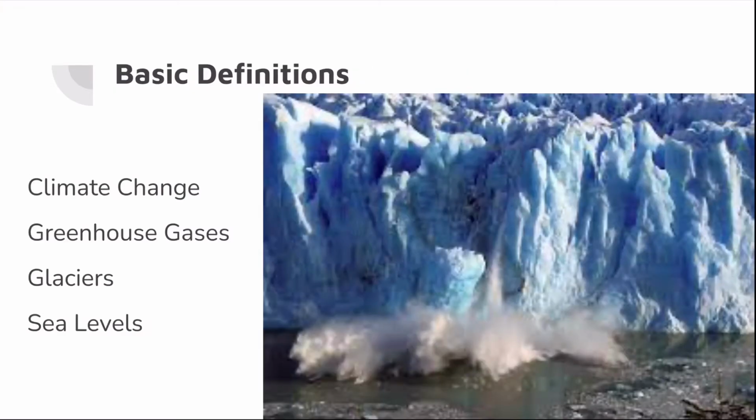Here are some definitions of key terms relating to causes and effects of glaciers melting. Climate change is when the weather turns unpredictable and temperatures are hotter during summer and colder during winter. The Earth gets hotter due to greenhouse gases being released into the atmosphere, and these gases trap heat, making Earth's atmosphere hotter. The definition of a glacier is a slowly moving river of ice formed by the compaction of snow on mountains or near the poles. The sea level is the level of the sea's surface used to measure the height of geographical landmarks.